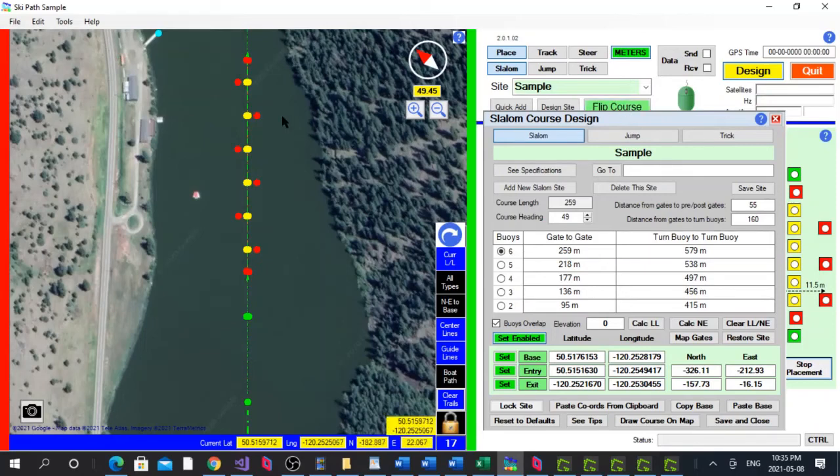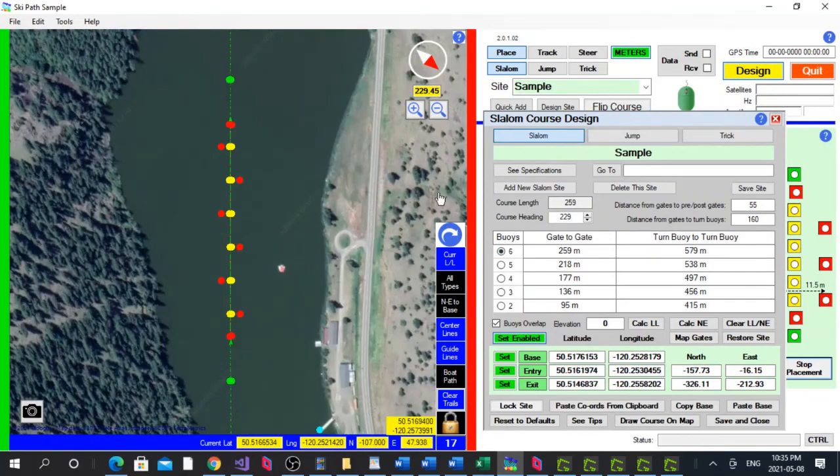So if you look carefully here, you'll see that this end gate is almost to the dock here. And if we flip again, you'll see that this finish gate, which is now the start gate, is even with this dock and not over here. So we've got an 8-buoy course.